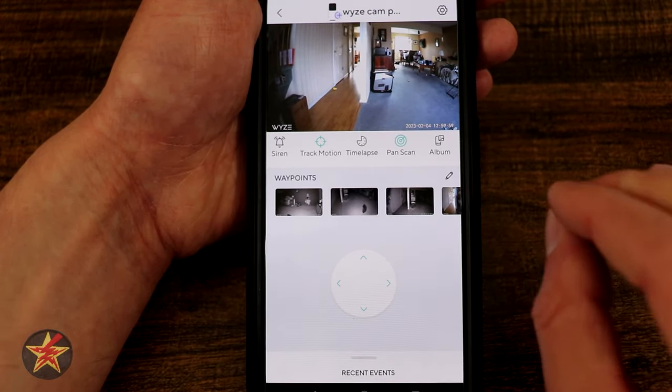I can also select dates. We have our monitoring. If you have opted to pay for Wyze monitoring, this is where you'd be able to access that. I do not, so I have nothing here. We have our shop. Well, if you need to know where to buy your Wyze products from, you can do so right from here. One of the benefits of the membership is that you can get some things on a discount. So that's what the shopping tab is.